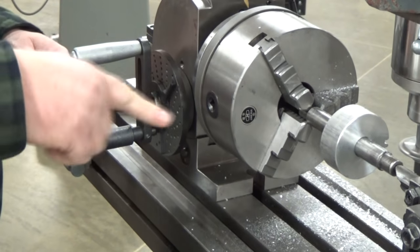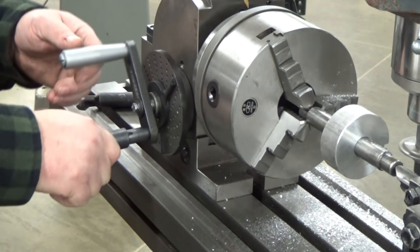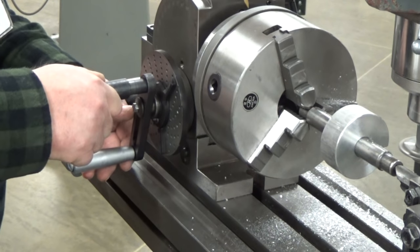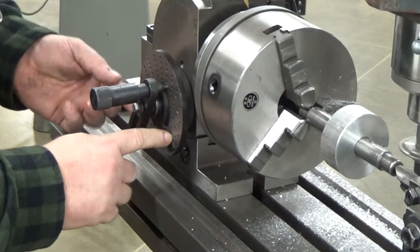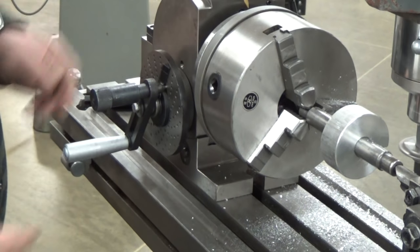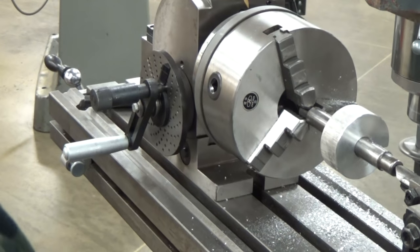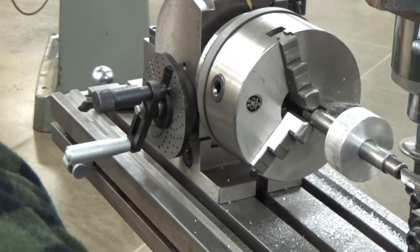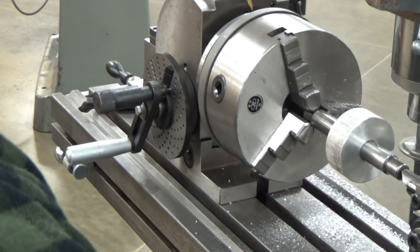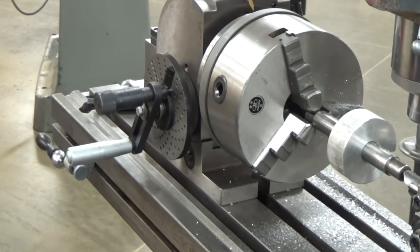So we're going to spin for our third pass. So there's one. And then again, up to our nine. And then as soon as we're done, we spin this around and get it ready for the next pass again. And we will continue like this until all 25 teeth have been cut.